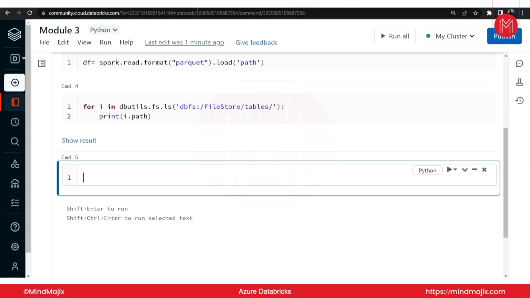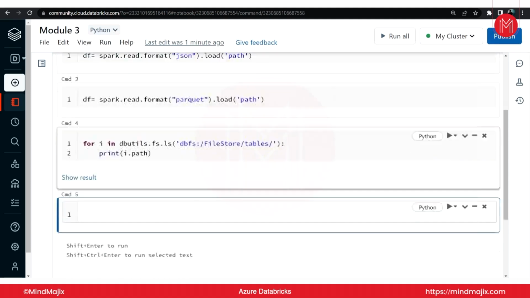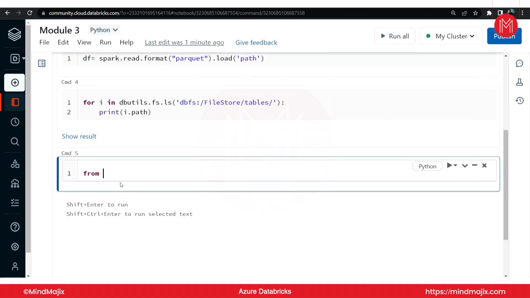So let's say I'm going to create a small data frame to show you the schema. First we're going to import our required struct types and all the data types. This is how we import different modules from different libraries. This will be the library, and we're going to import our required modules. One way to import is to use star, which will import everything, but that is not recommended. Just import whatever you need.